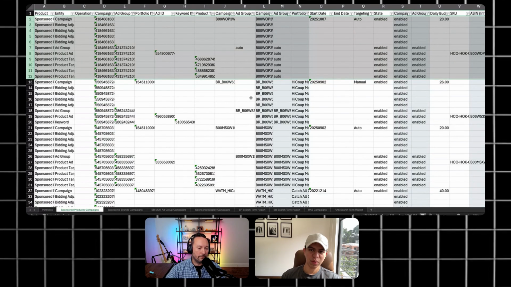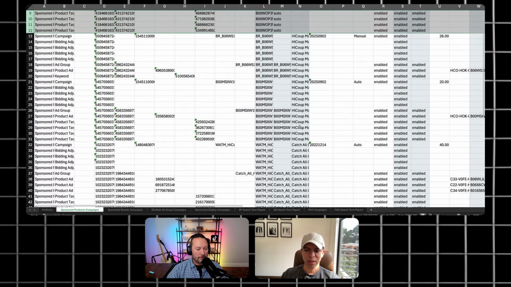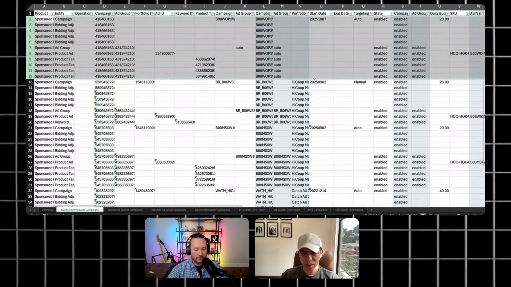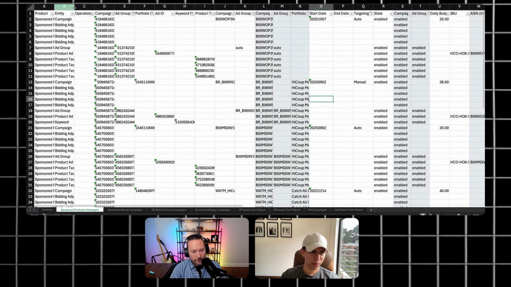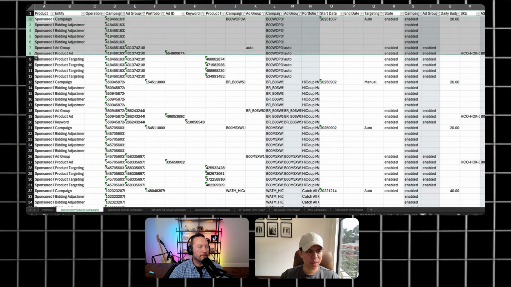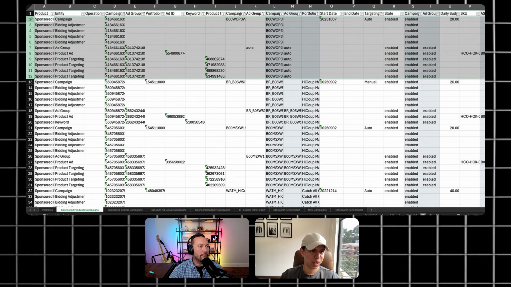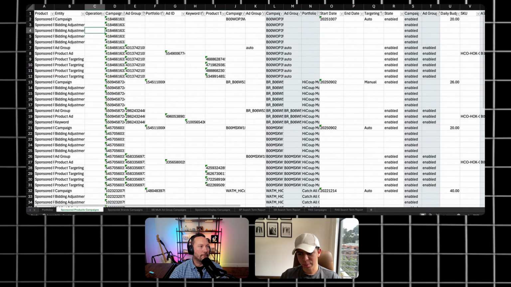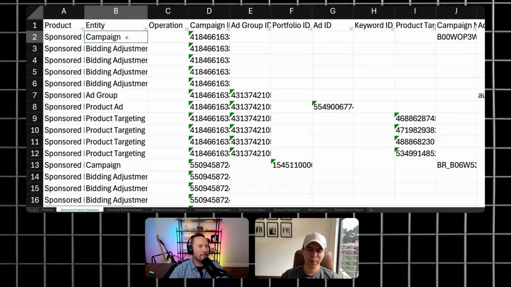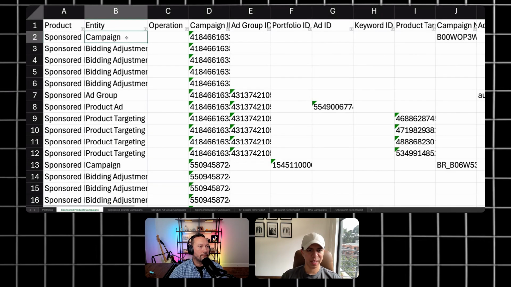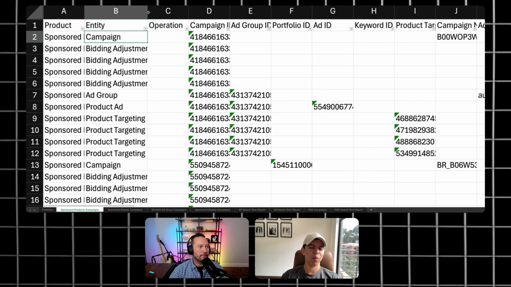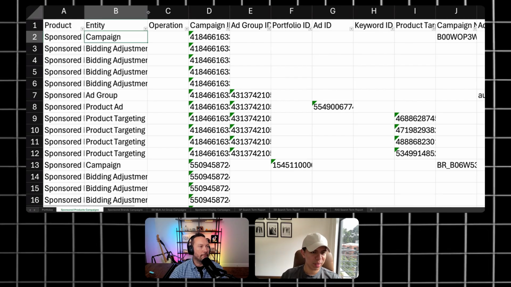But just for the record of understanding, these follow an order, and it's not just a bunch of different rows randomly appearing and populating your file. It is important that you see that these follow a particular structure. Every single row will enclose something that belongs to that campaign. So in this case, if we go under column B, under entity, you will see campaign, and what usually lives under the campaigns are ad groups, as well as the bidding adjustments that control whether those are top of search, rest of search, product pages, Amazon Business placement more recently.